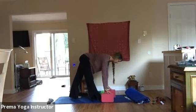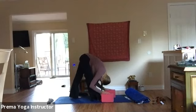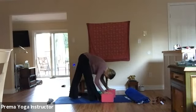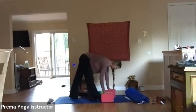One more breath. Exhale out. Last time, breathe in. Exhale. Now fold in if you'd like. Couple breaths here, really feeling that stretch in the right leg, but don't jump into it. Left leg is very active still. And keep pressing back through the top of that left thigh and the seam of the foot. One more breath. Exhale. Come back to your flat back.